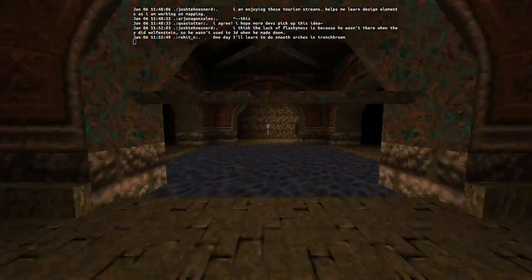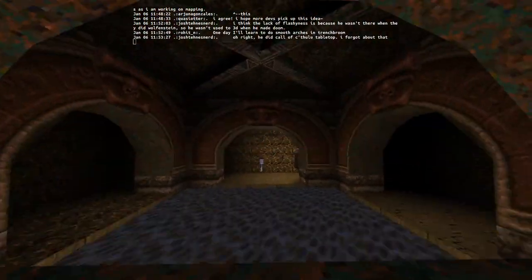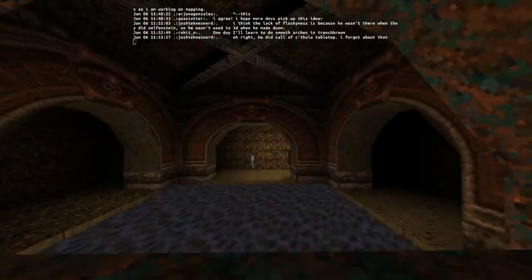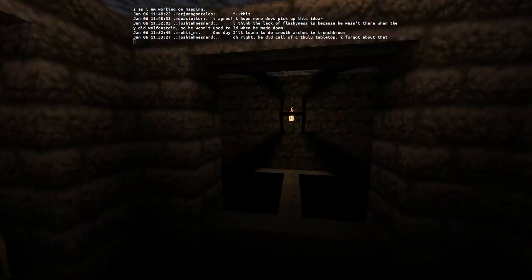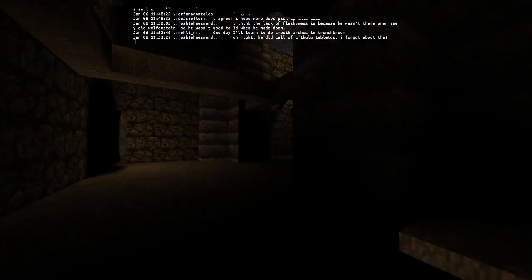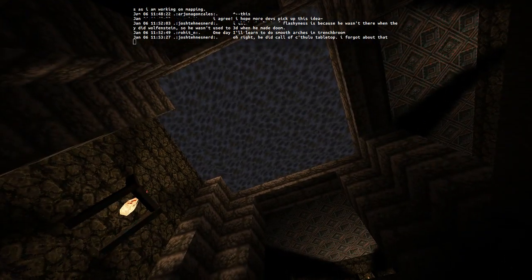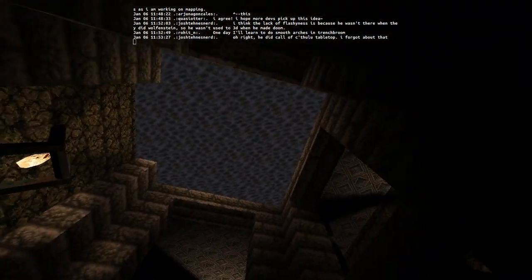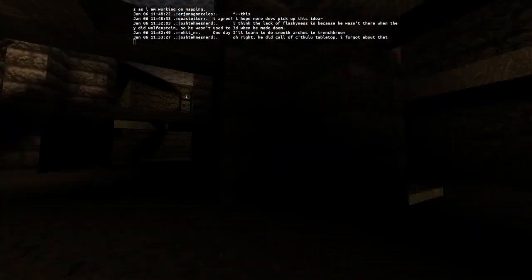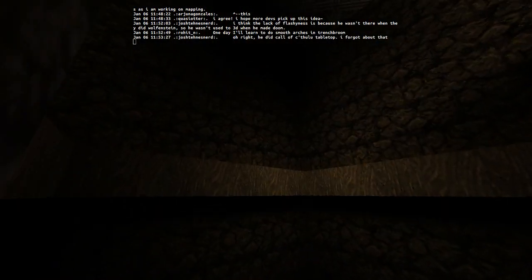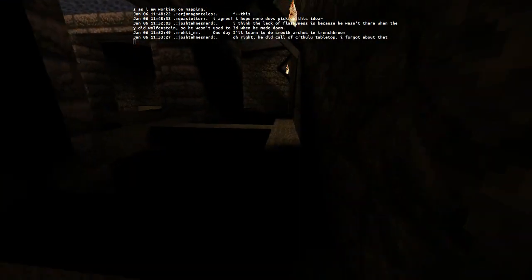In one way, it's the most clumsy device ever, because it just means that you can't jump here, because if you could jump, then you could make it over and circumvent a little bit of the intended progression. But yeah, we fall through that, much as we did in the start map. We fall into this water, which is in fact just a floating water brush, and then we fall down into this space, and we're like, oh crap, how do we get out of here? I think there's a shambler down here, so it's definitely a rude thing to get dropped into.